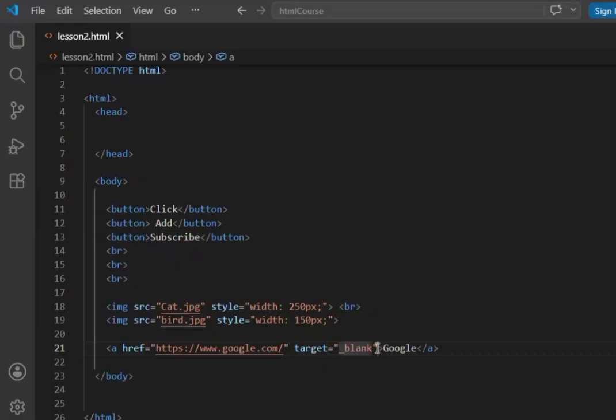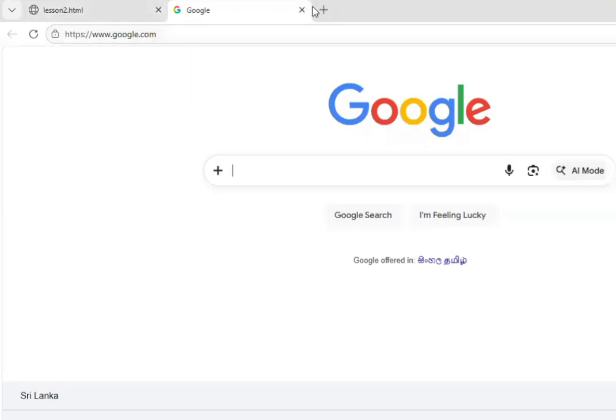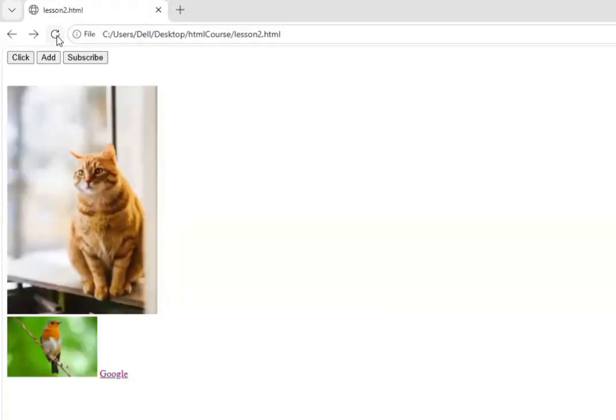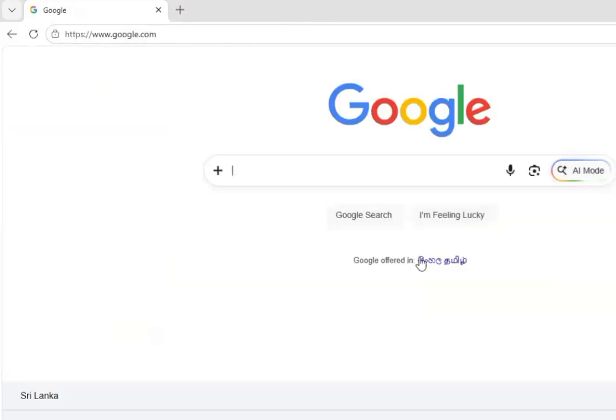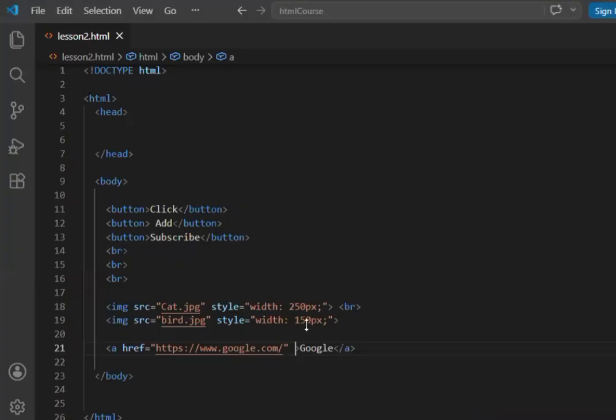See, before target, I'll erase this target and now I'm opening. See, it opens on the same web page, but once I add the target, you have to add it before closing the greater than sign.